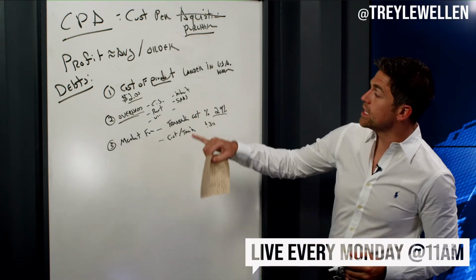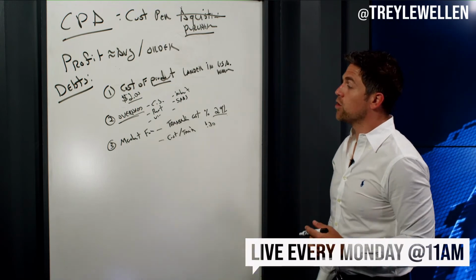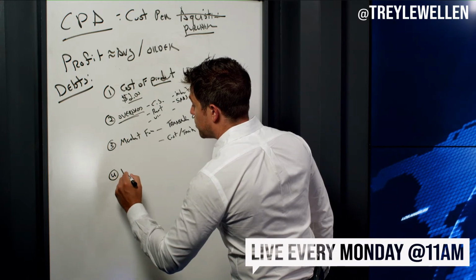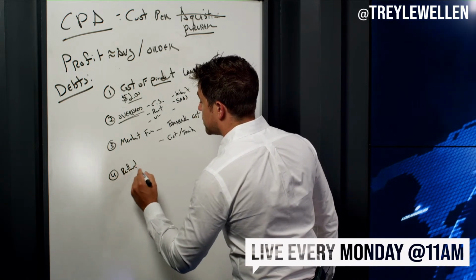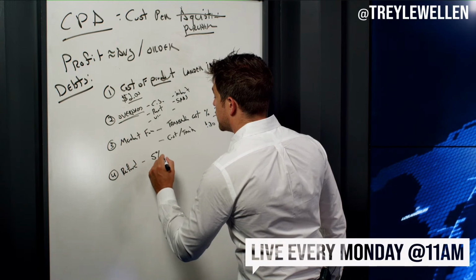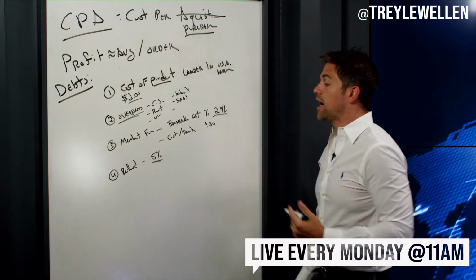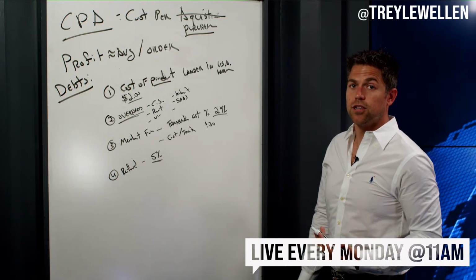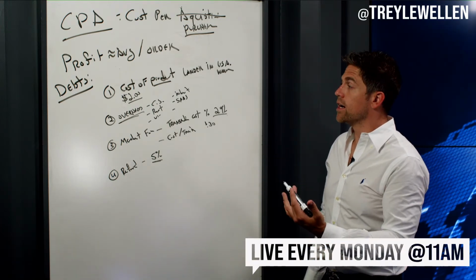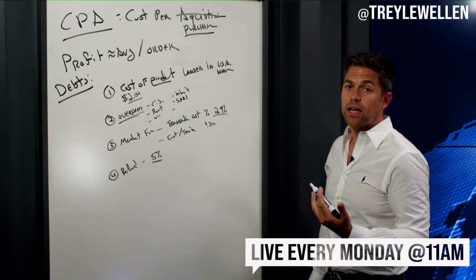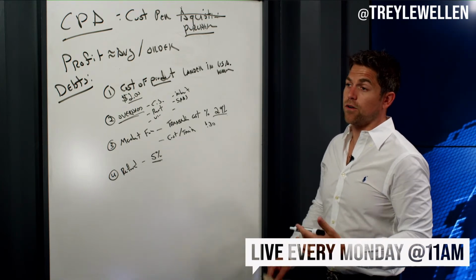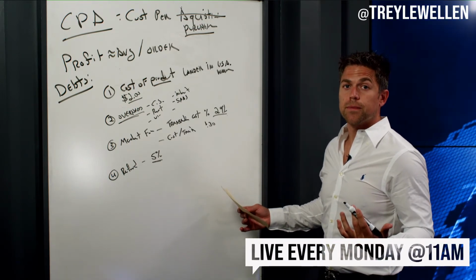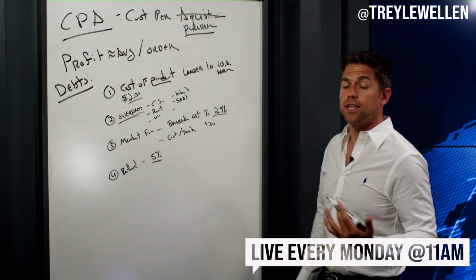So we have to know that this is a debt that comes through every single order that we process. What about refunds, right? People are going to return the product. I usually put that at about 5%. So I know on average I got about a 5% refund rate, so I'm going to calculate that into my total debts. If I'm selling a $100 product, I'm going to calculate $5 of that product is going to refunds, because for every 100 people that order, I'm going to get 5 refunds out of those orders. So I need to make sure that I'm not calculating that money as profit.